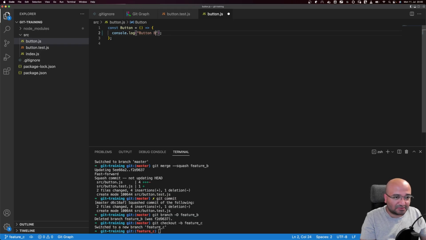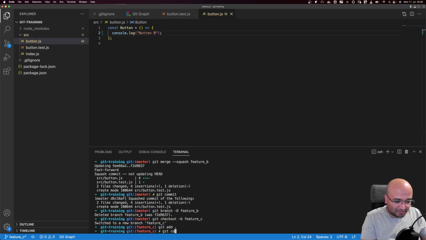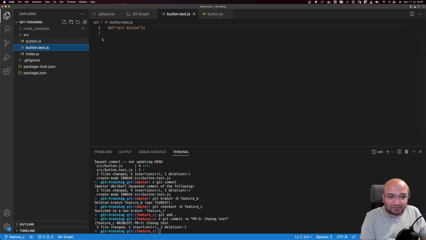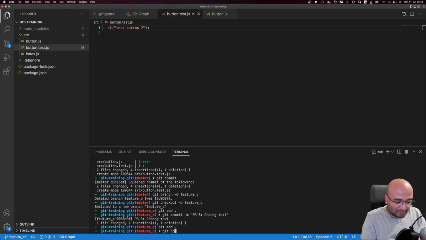We don't want B, and then we do git add, git commit, and then PR3. This is the name of the ticket, and we say change text. And then maybe we go to testing and add 2 here, and we say git add, git commit -m, PR3 change test.